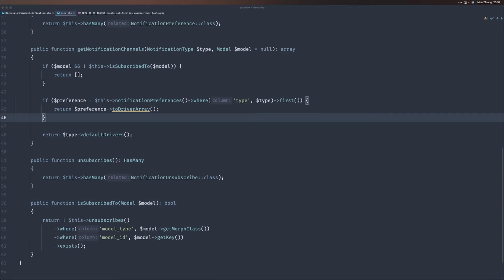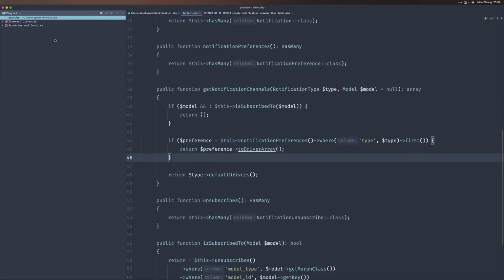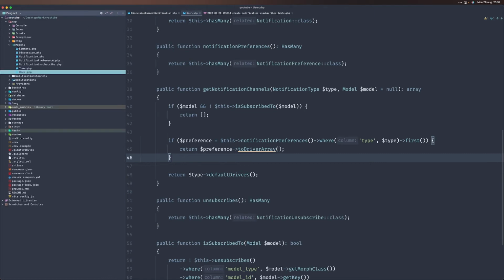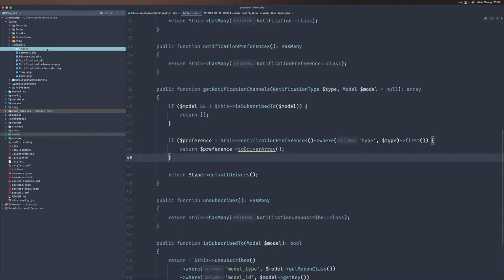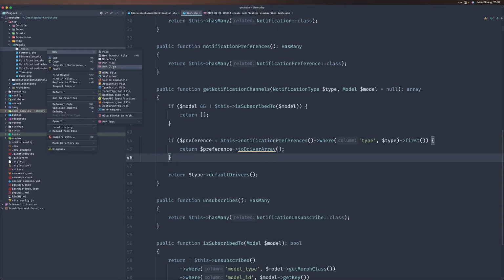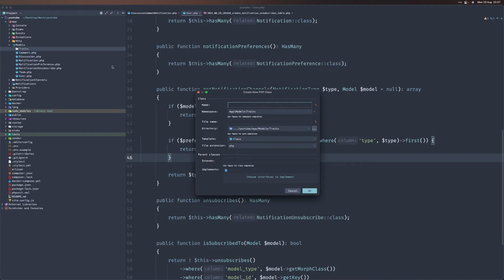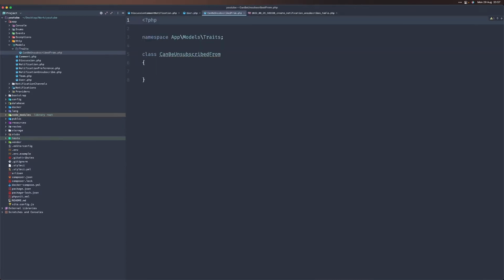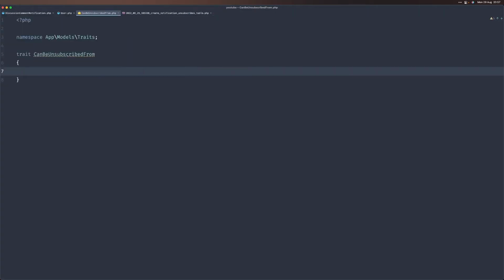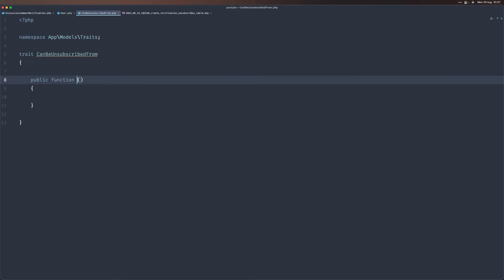And what we can do now is create a trait in the models directory that would allow us to unsubscribe from any model. So let's call it CanBeUnsubscribedFrom. This will be a simple trait, and this will basically return an unsubscribes function.